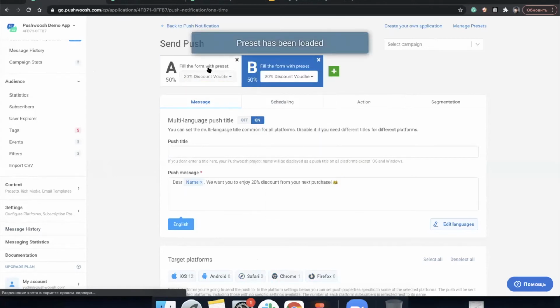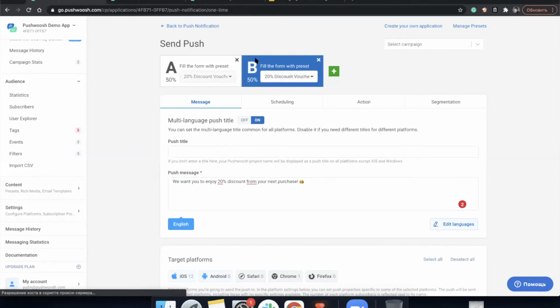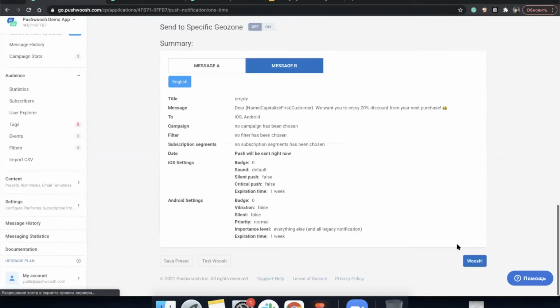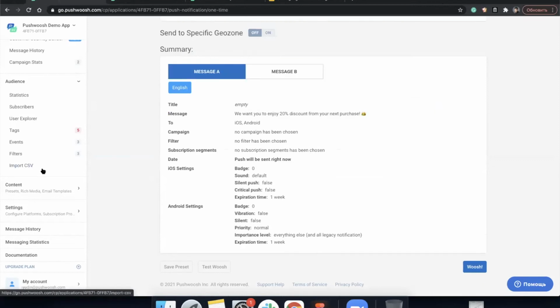For example, there will be one preset, meaning one type of message that I have with the sounds, with the content and so on. But I would like to test whether or not personalization is a key for my message. So there will be basically two groups in my message, one without personalization and another group with personalization. Yep, so I have it here. And then I can simply send this message to my audience, and I will see the results in my push notification stats.